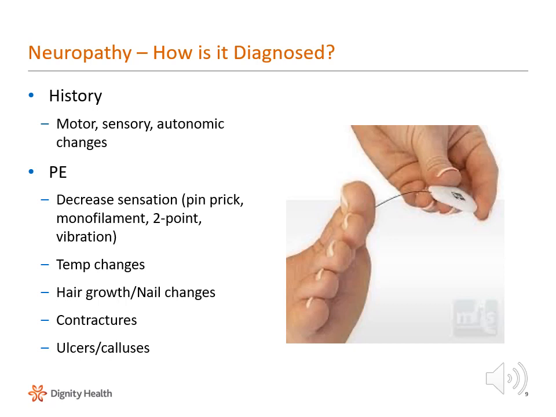Sometimes there will be temperature changes, hair growth changes, contractures of the toes, foot, or ankle, and then evidence of abnormal weight bearing, such as calluses or ulcers, can be present. Whereas in a normal person, they start to have pain, they change the way they walk, but in someone with neuropathy, they may not know a callus or an ulcer is developing, and so they keep pushing through it. They don't have the pain to protect them, and so as they keep pushing and pushing, the skin starts to break down and then an ulcer forms.